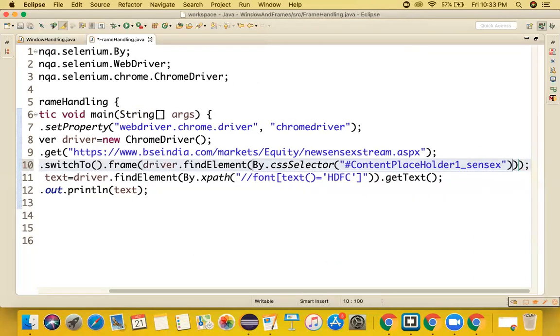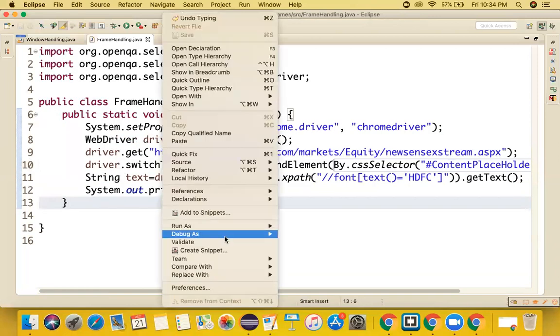Yep, we are good to go. Now we will switch to this frame. Whatever XPath is matching for this frame, our driver instance will switch inside this frame. So whatever frame is pointed to by this web element will be switched upon. Now let us try executing our code and see whether it works or not.